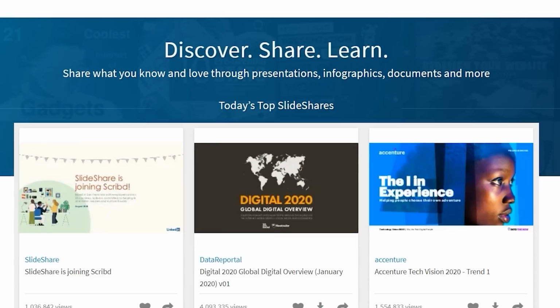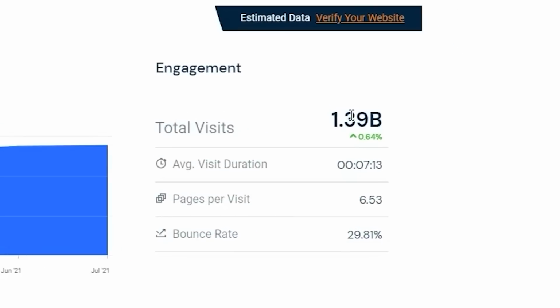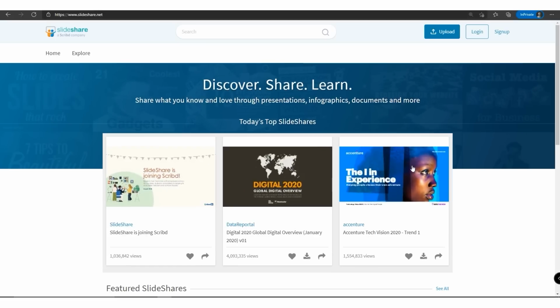According to SimilarWeb, slideshare.net is being visited by over 1.4 billion people on a regular monthly basis. So you have the potential to reach over a billion people with SlideShare. It's free to share whatever article you have, and we'll be sharing our Google Docs article that includes your entire web affiliate link, so you can get those clicks on complete autopilot because people share articles on this website getting millions of views.